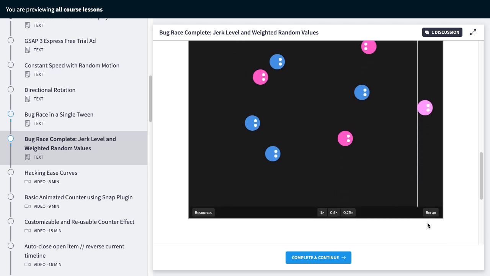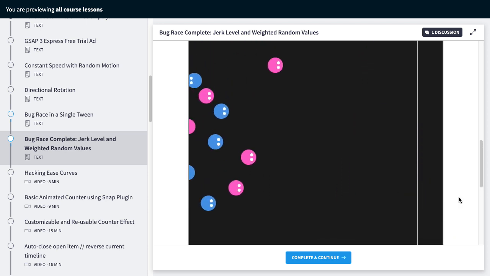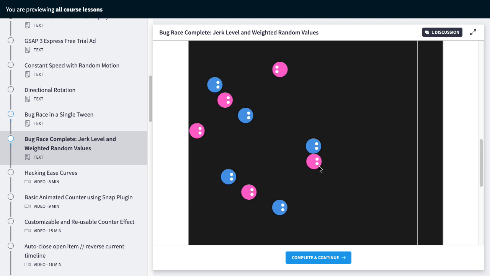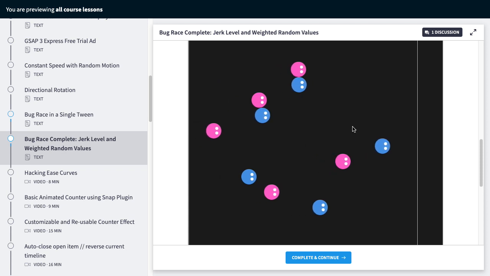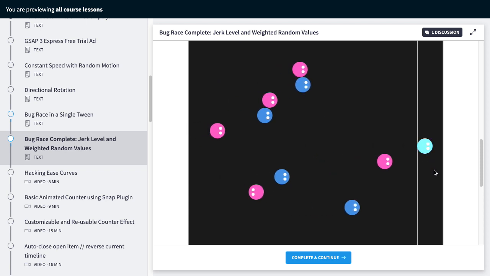So if you ever need to decide something randomly, I use this game to figure out which one of my kids needed to brush their teeth first each night. And here, blue just takes it for the win. So play around with this stuff, have fun with it, and I promise you there's something in each of these lessons that you can apply someday to a real world or silly project.